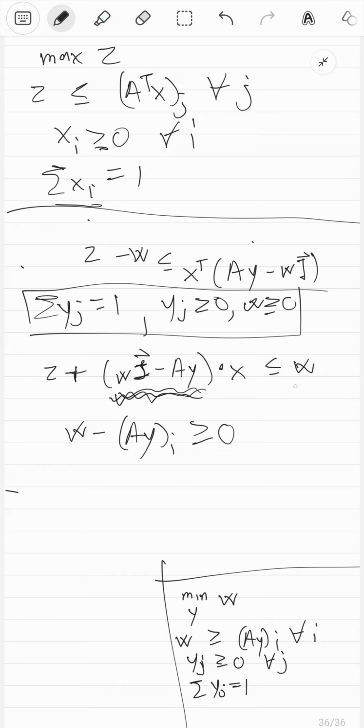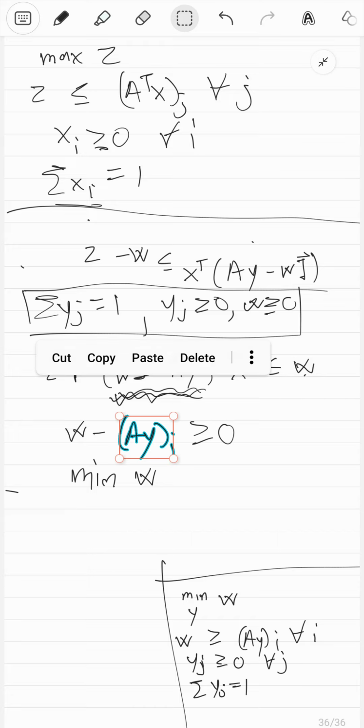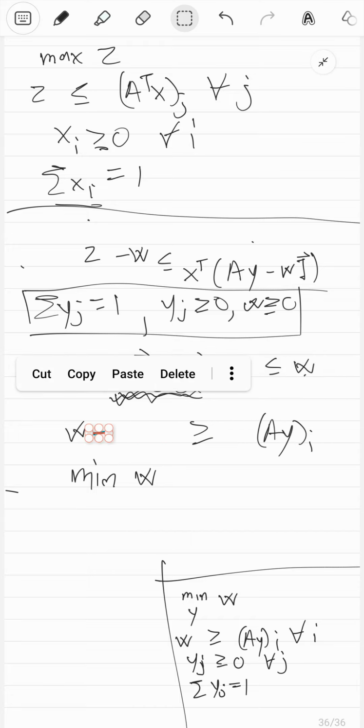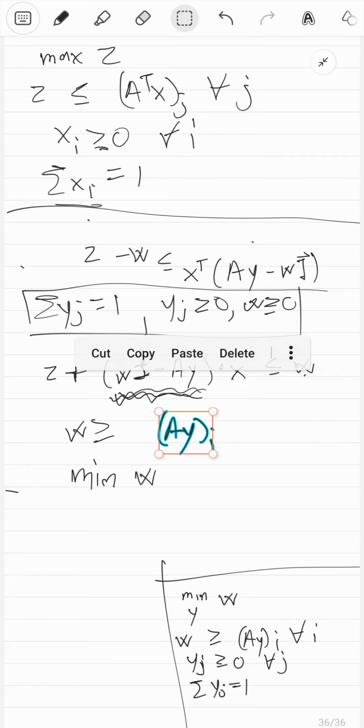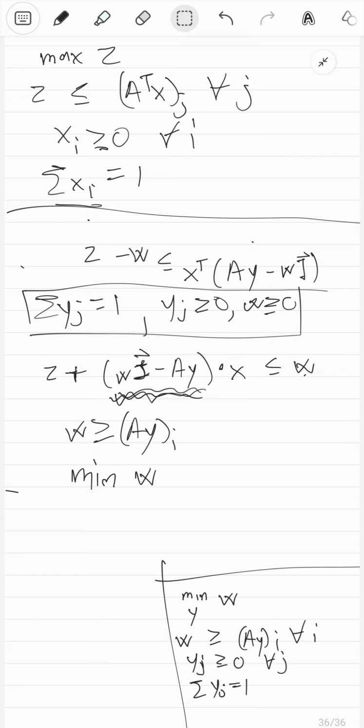At the same time, we want to minimize w, right? So this can be written as w is greater than or equal to this quantity directly, no need for this stuff. So we minimize w, and what we can show is that whatever is the solution of this thing, call that z star, that thing is less than or equal to w star. We just showed that really, because z is less than or equal to this stuff which is less than or equal to w. So the solution of this thing will be bounded by w star, and that's called weak duality basically.